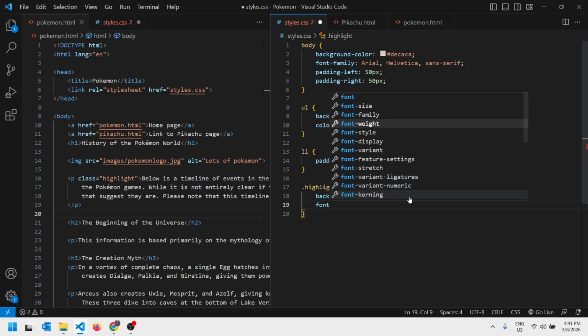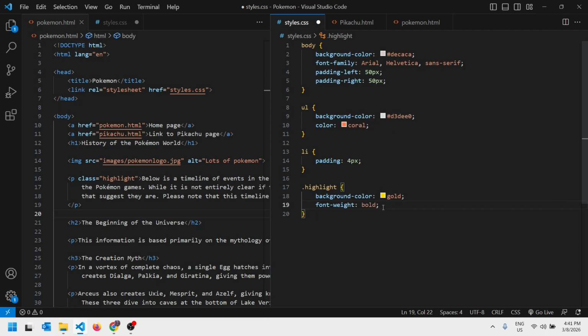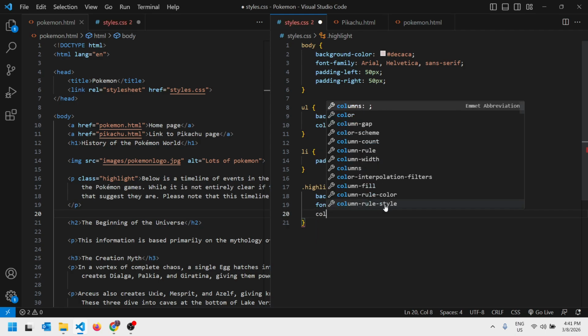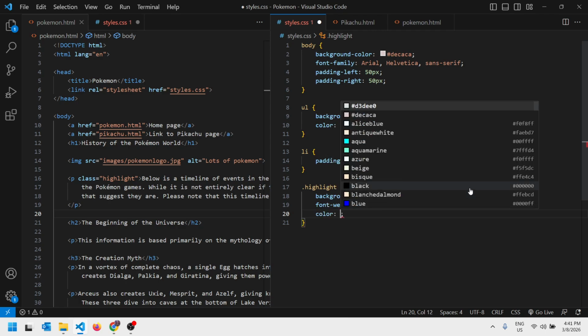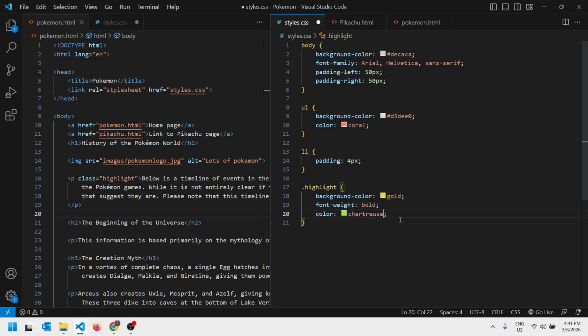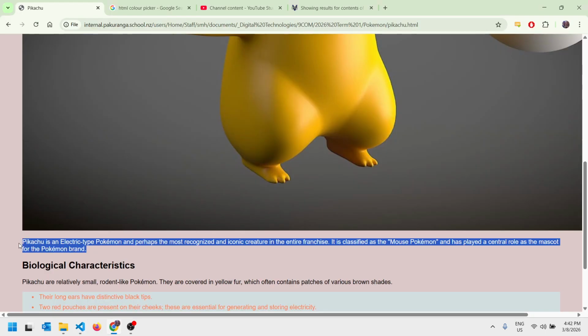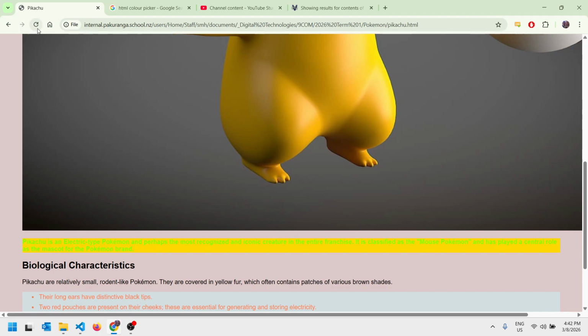And we're going to change the font weight. So font weight, there's numbers. I'm just going to go for bold in the first place. And how about the font color as well? So color, I'm going to specify as being, this is going to look pretty bad, chartreuse. Control S. I'm a little bit scared by what this is going to look like. Let's go back to here. So remember, we're changing this paragraph and the same on the other one.